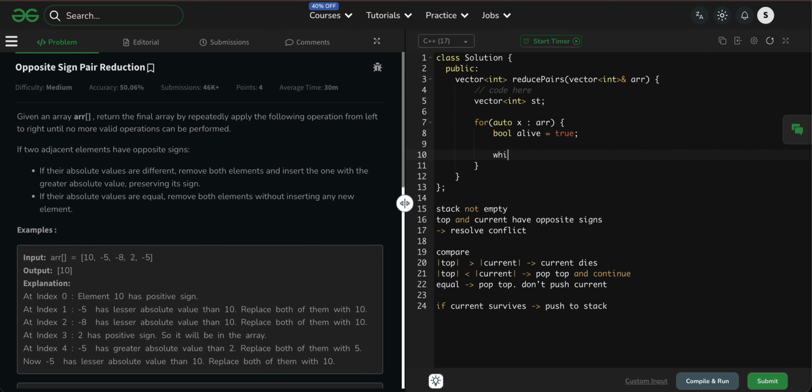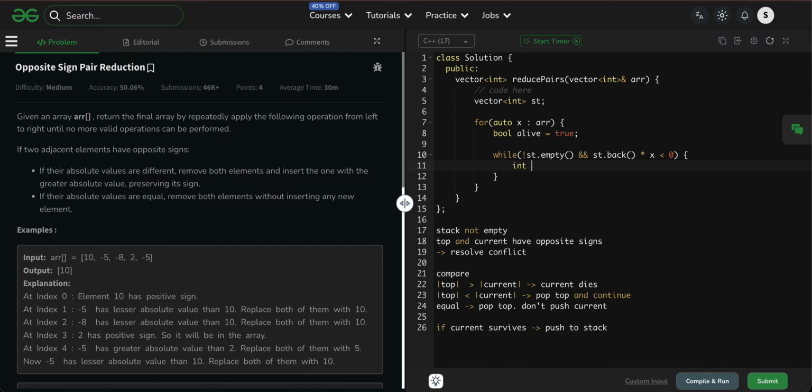Now while st dot empty, and st dot back multiplications of x greater than 0, so int top is equal to st dot back.